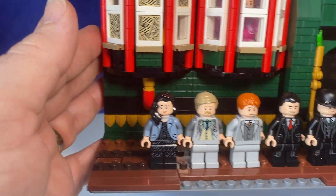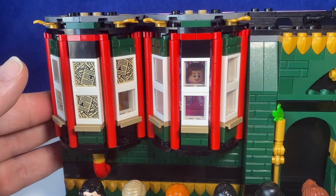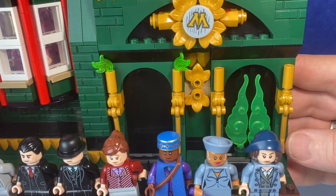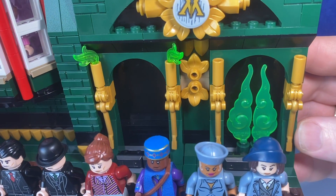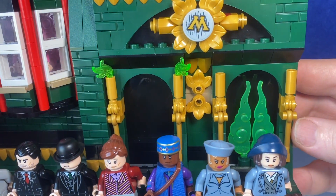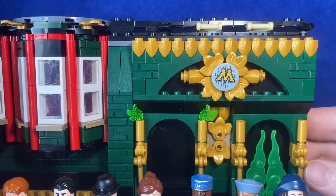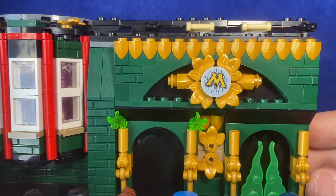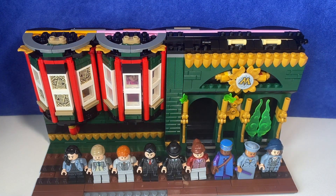This is my backdrop for displaying all my Ministry figures. You may notice up in the window here we have Dolores Umbridge smirking to herself in her own private office. We've got a pair of fireplaces connected to the Floo Network — one activating and one just initializing — and a little bit of decoration above the fireplaces. Look at that poor sticker application, it's not straight at all. It's quite nice, quite good, but it needs more — so we shall have more.